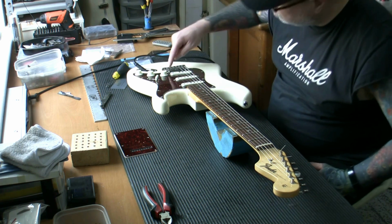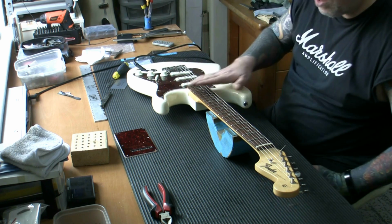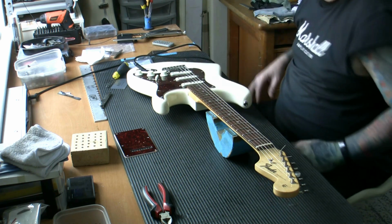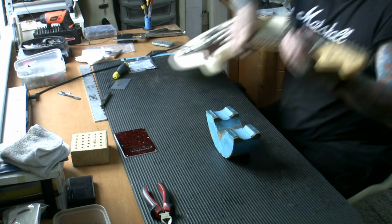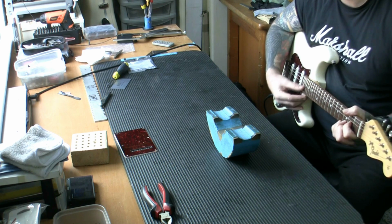Now we've got the guitar tuned in, we've got the radius set, we've got the action set, we've got the right amount of relief. Now we can look at the nut slots. So let me just have a quick, I'm going to set the tune again in the playing position.